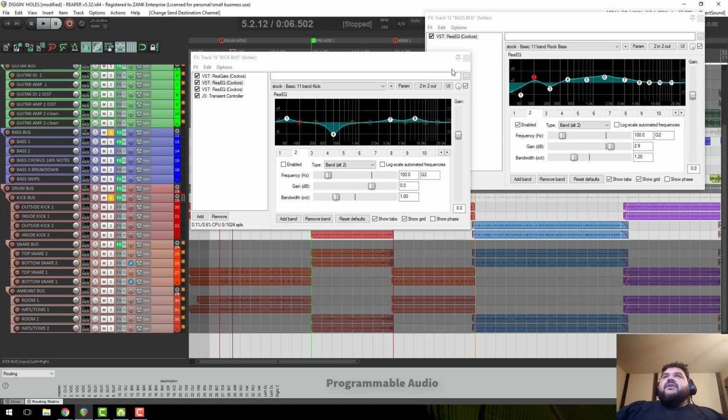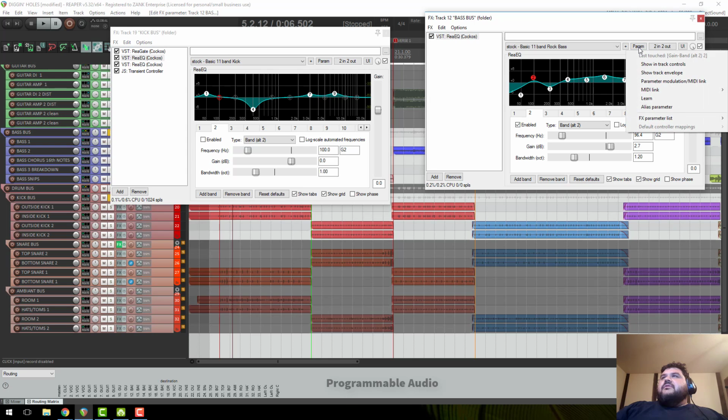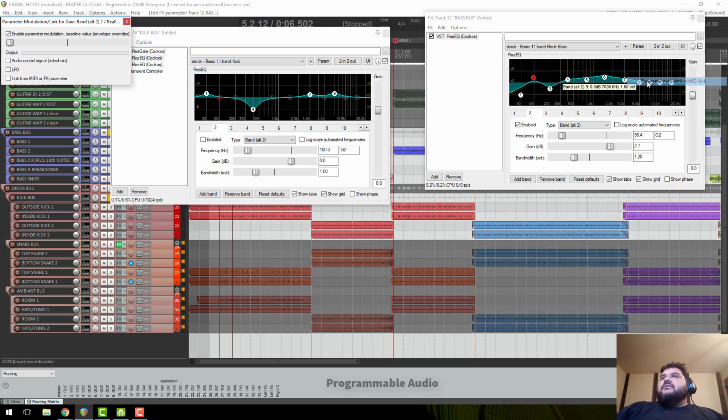Now we come over here to our bass bus, and the tricky thing with this, you have to wiggle this. It's a little awkward how it works, but if you just move this up and down a little, and then I'm going to hit Control Z to undo it. Then you go to param, and we do this parameter modulation / MIDI link.